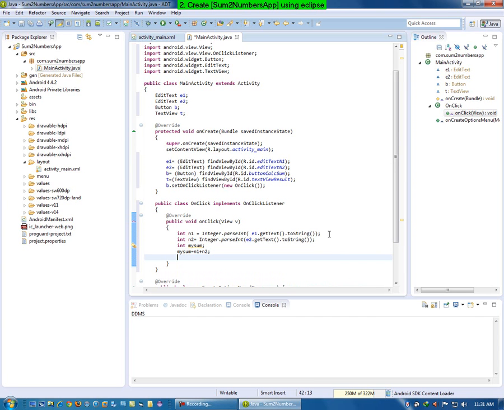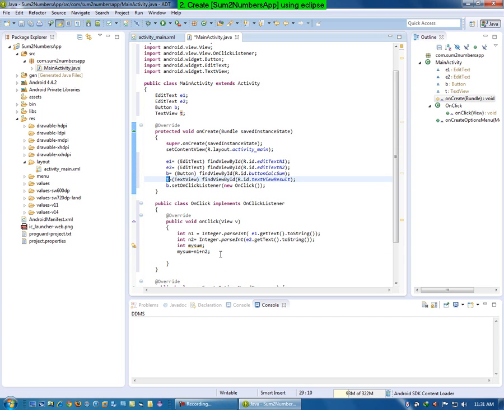Now let's assign this mySum to the text view type of element. Since mySum is an integer, and the data that will go into this text view element will be in string format, I have to convert this integer to string.